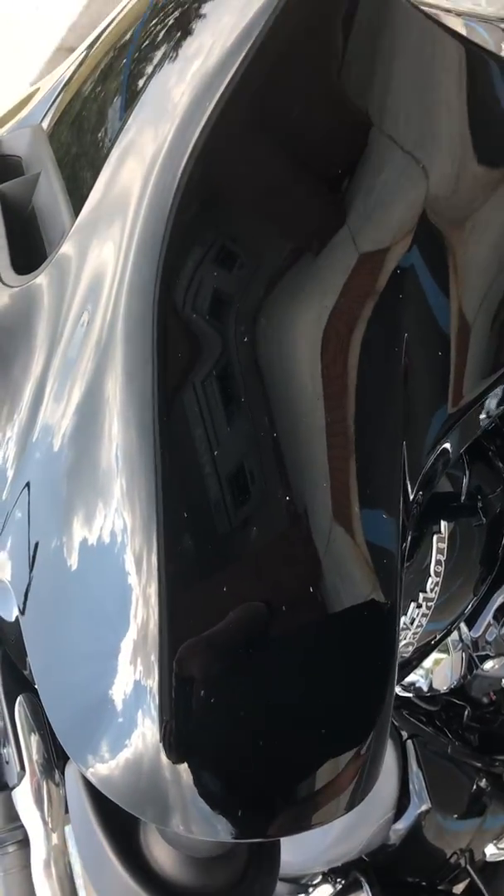I do miss the red bike — it had a lot of nice features too, but too many issues. Radio, cruise control. It only had 5,800 miles when I got it, it has 6,200 now — a little under 6,300. So I can change it and make it my own.